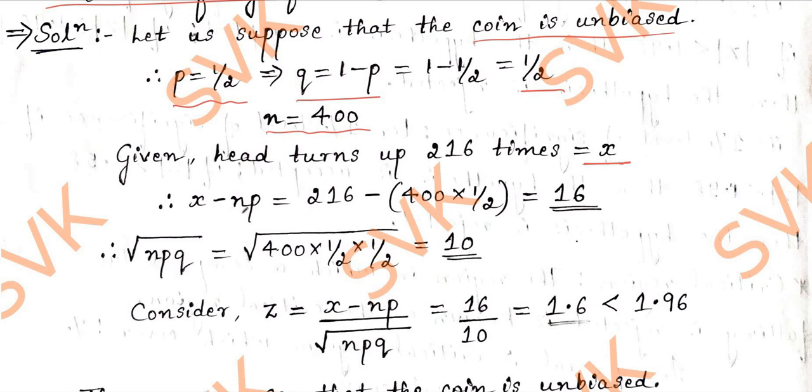So knowing that value X minus NP, I will find out X minus NP. As they have not given the mean average directly, we will go with X minus NP here. So substitute X value and N value and P value, simplify that, we are going to get the value of 16.